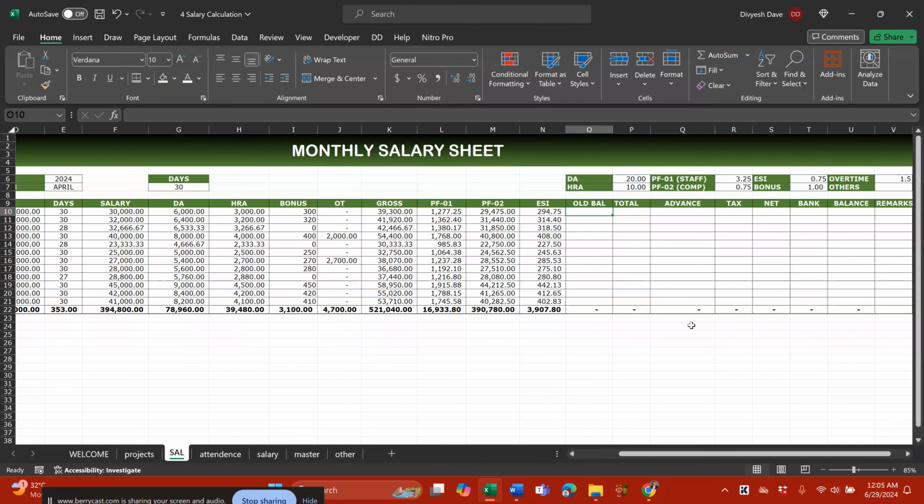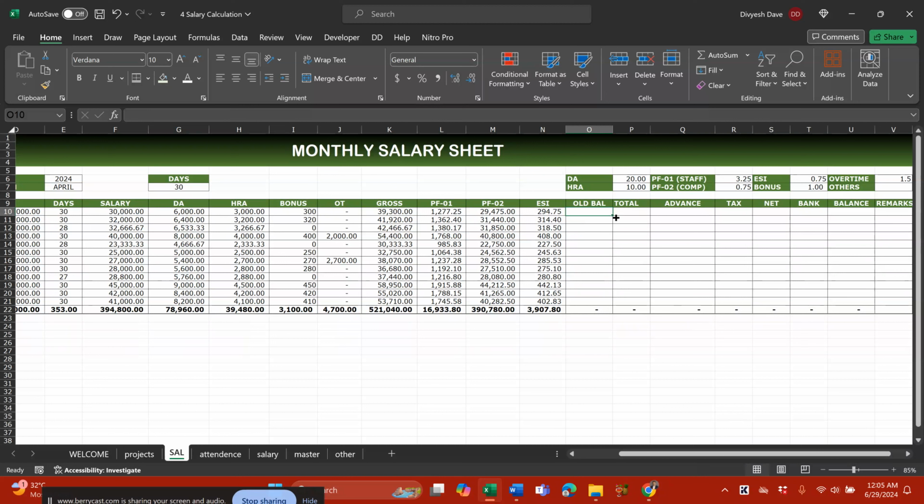If in last month's salary someone has not received his salary, let's say he is a new employee and you are paying in cash, but he did not receive his cash salary, so you have to show the balance on the first day of the next month. So let's say we are creating for the month of April, and in March one person has joined on the 25th of March, and he did not receive his salary in cash. So what you can do is just carry the salary balance in the March salary sheet, and then you can just connect with the help of XLOOKUP here the old balance.